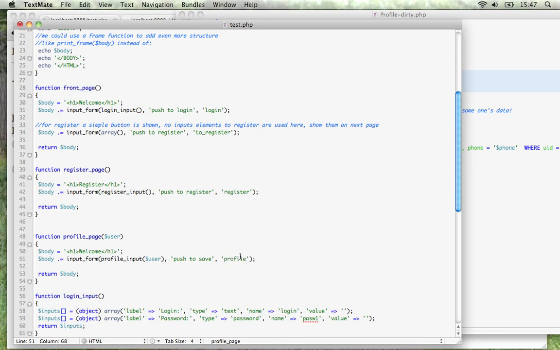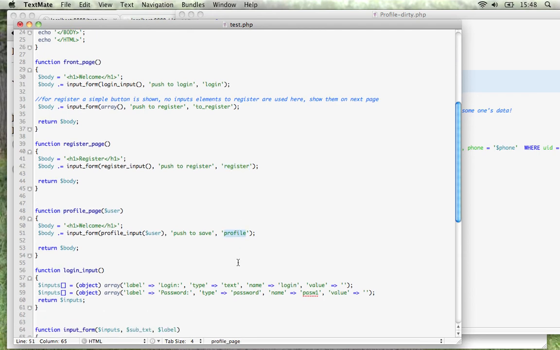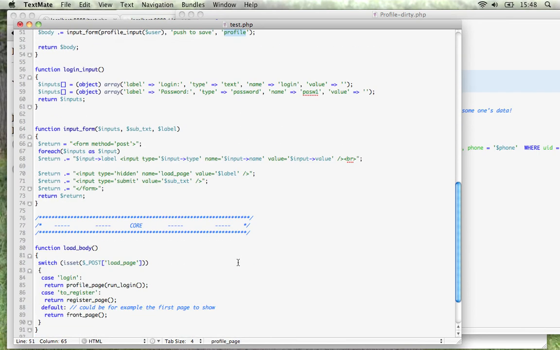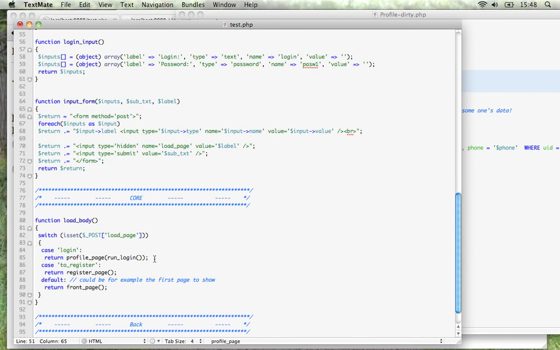Okay. Now notice that I have added a register and I added a profile here. This function is not existing yet. This function is not existing yet. So I have 1, 2 functions I need to create, and there's 1, 2 labels I need to create. Now I'm first going to do the labels, because if you forget them, that's going to be more problematic.